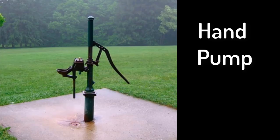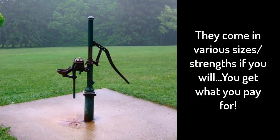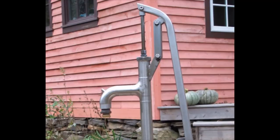Number one, the good old-fashioned hand pump. If you go out and you pump your well by hand, you can get water. Now you say that that's a lot of work, but there are Amish communities that do that. There are pumps that will pump out like a cup of water at a time, and then there's more elaborate pumps that will pump out like 10 gallons of water at a time.